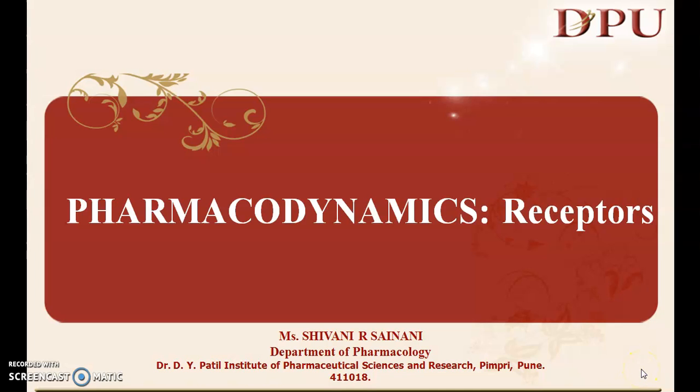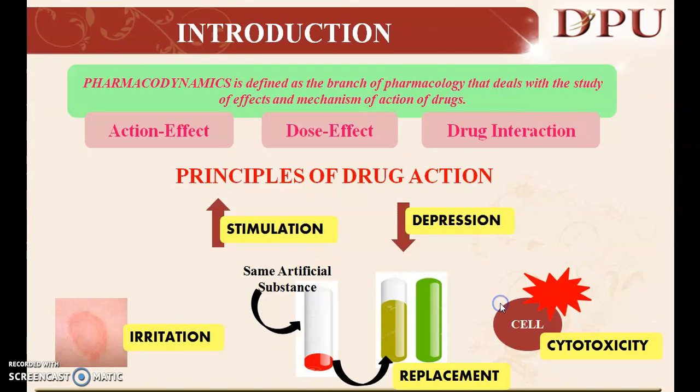So hello everyone, in this video we'll study an important aspect of pharmacodynamics, that is receptors. We know receptors are very important to exert the pharmacological or therapeutic action of the natural neurotransmitters present in the body, as well as to exert a therapeutic action of the drugs that we take to treat or manage many disorders and diseases. So first of all, what is pharmacodynamics?